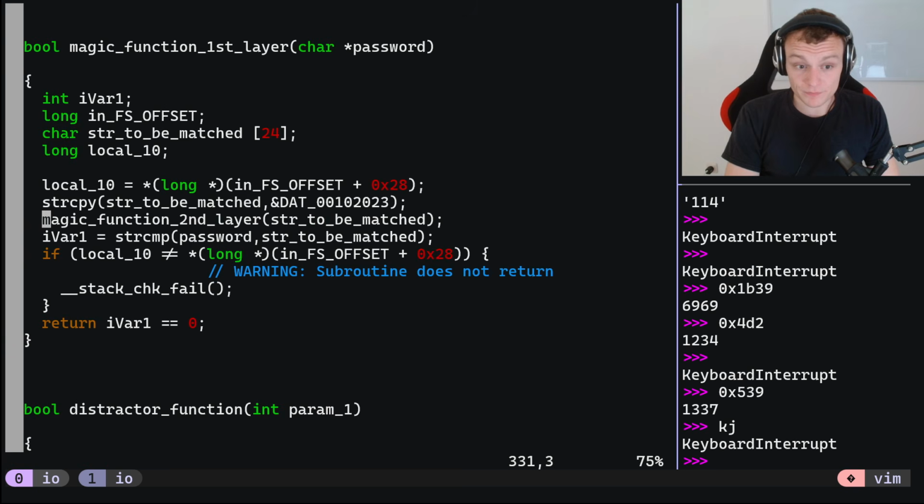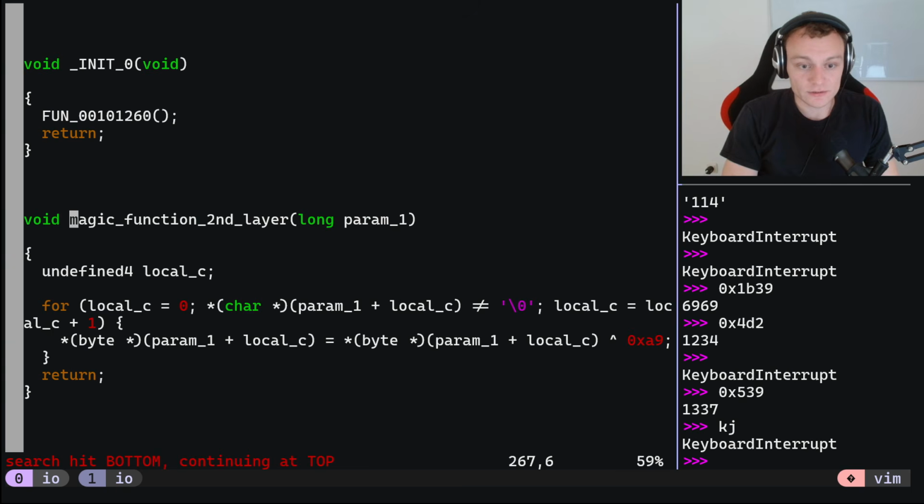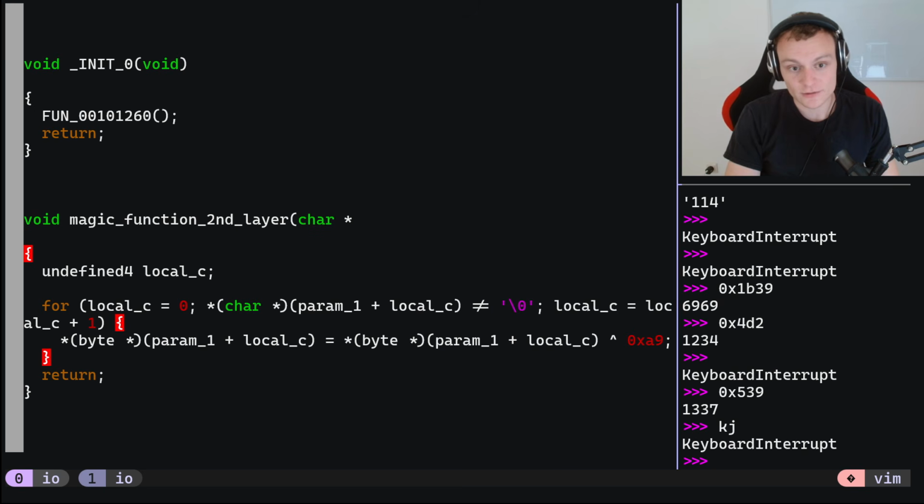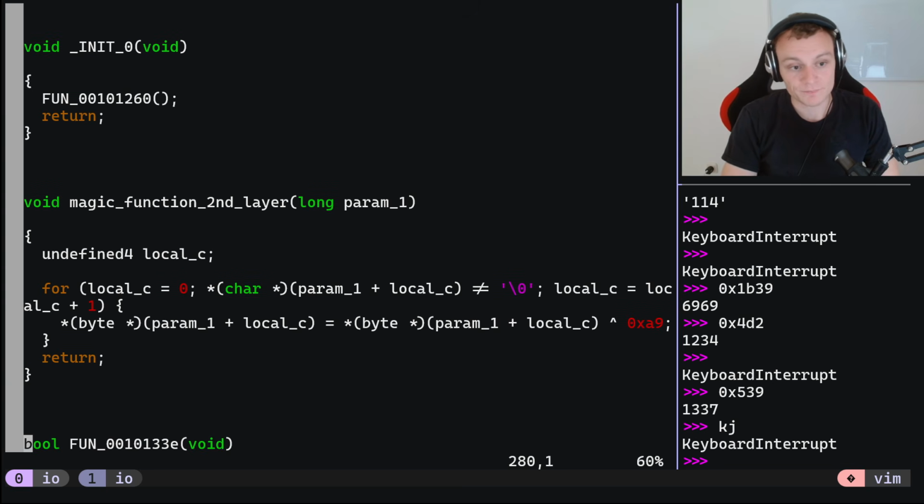And here the magic function's second layer takes as input the string to be matched, which is a character array here. And here the input is a long. However, this is actually a character pointer. This is just an address, I think. So parameter 1 is still an address of a string.